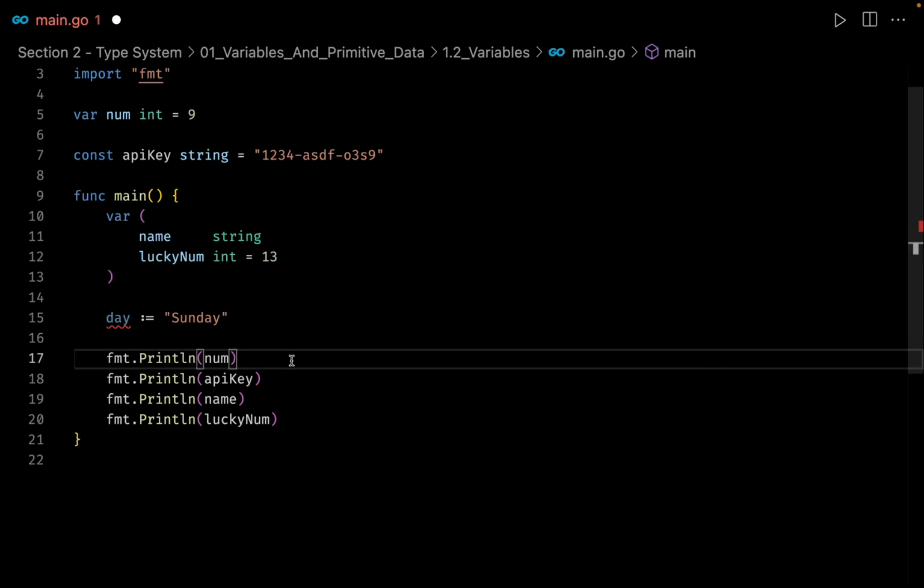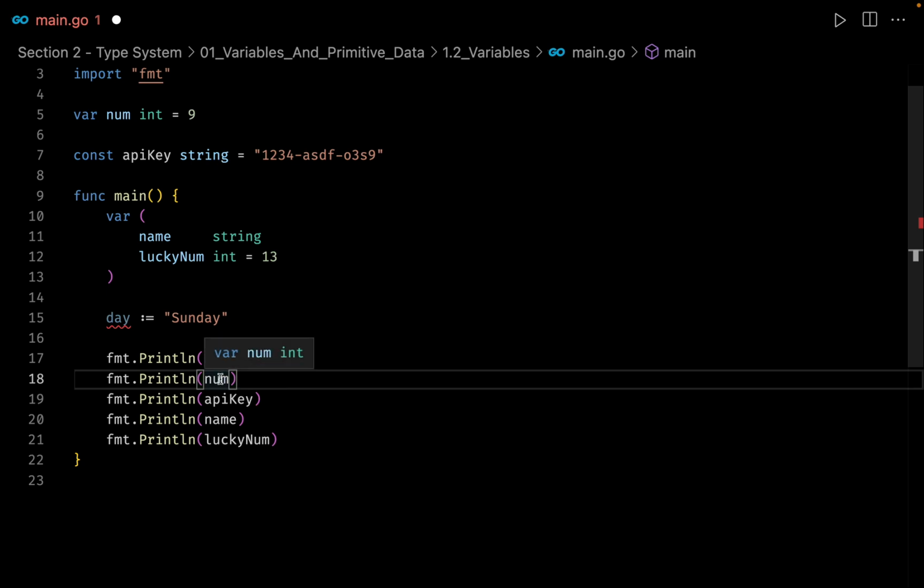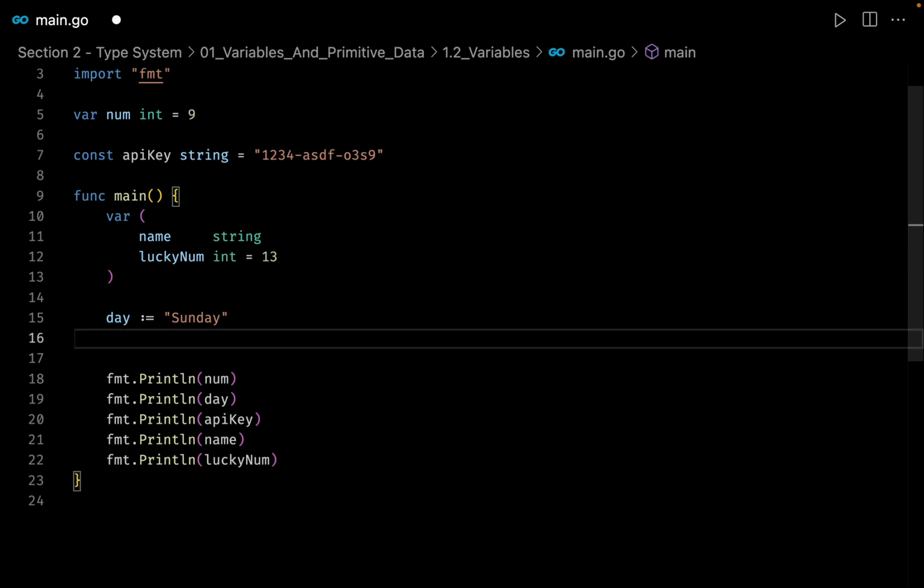Let us also try and print out the value of day. So let me change this to day. Also, let us do one more thing. Since we have not assigned a value to the variable name, let us say name is equal to, and let us assign the value of my name, Anil Kulkarni. Since this is a variable, we can reassign the values, but in case this was a constant, at that time we can't change the value.